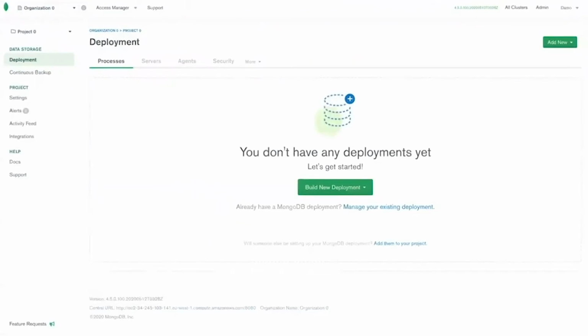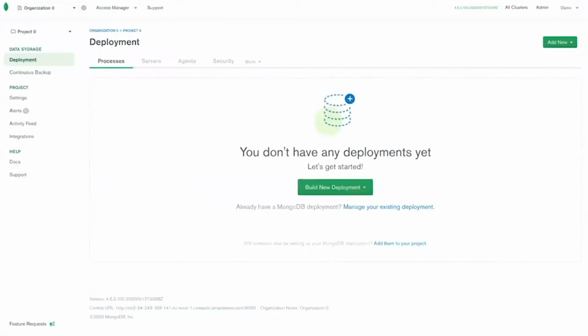From the deployment screen, you can use Ops Manager to create new deployments and manage existing ones. To monitor existing deployments, you will need to download Ops Manager agents to the servers in the deployment. We will discuss how to make your first deployment in another video in this series. For now, we will look at the admin operations that can be performed from the interface for admins new to the system.